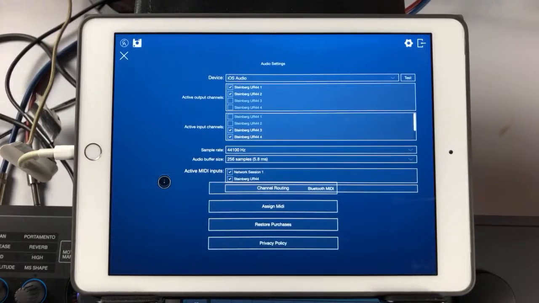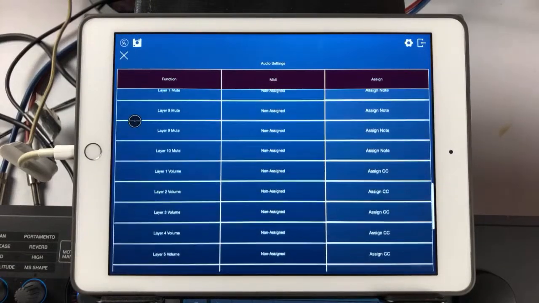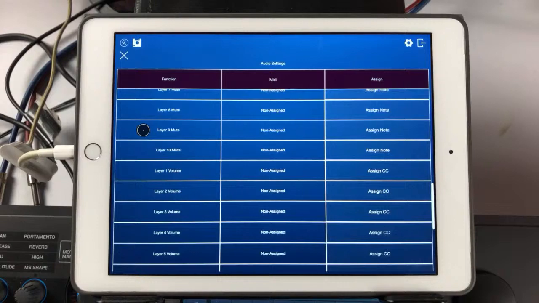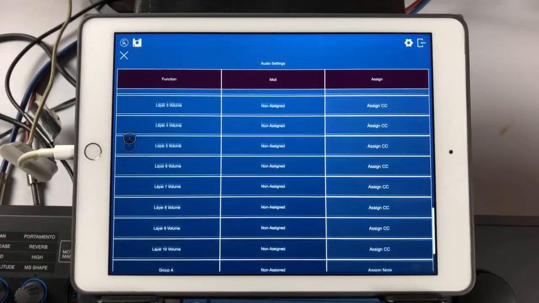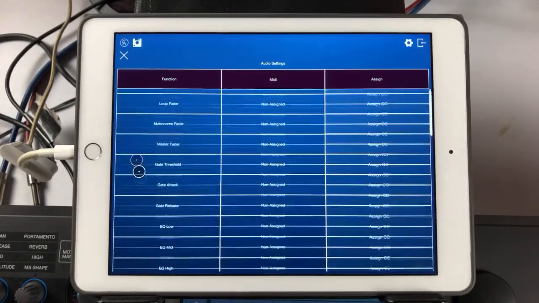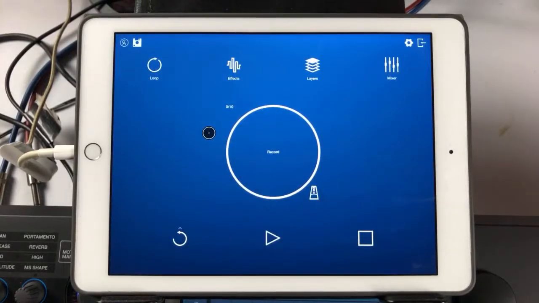You also have an incredible amount of, if I just go to assign MIDI, you can assign MIDI to everything here. Everything. It's basically standalone for recording audio in, like a lot of loopers actually, but if you've got a guitar, or it'll work off the iPad microphone and stuff. So I'm using the MODX. Loopers are brilliant for getting ideas down, and this is really nice and easy to use as well. It's nice that it's got assignable MIDI, so if you've got a Bluetooth pedal controller or whatever MIDI, anything like that.